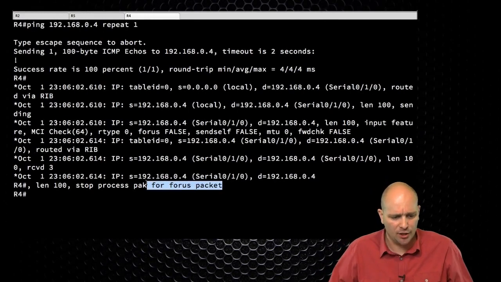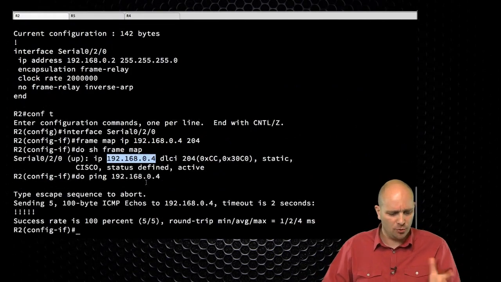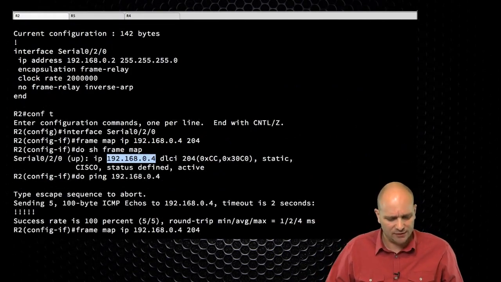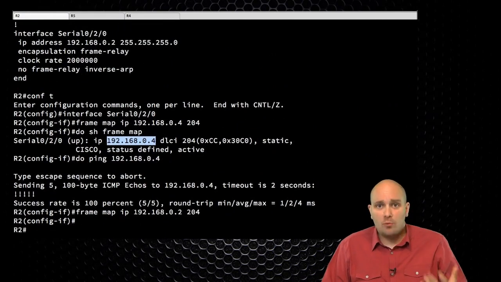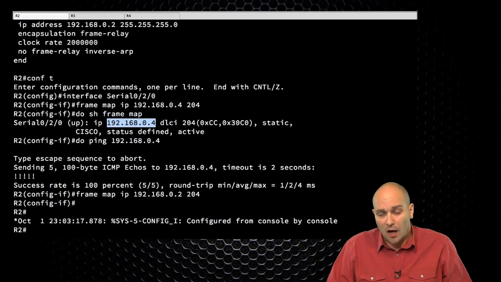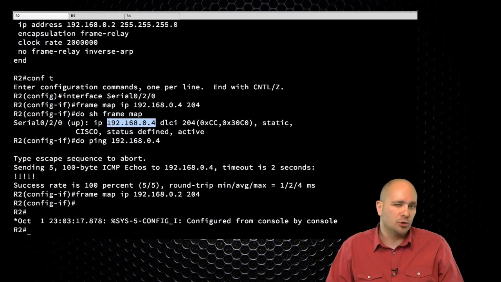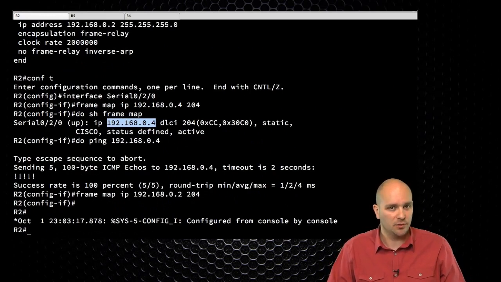The next thing here between R2 and R4, and mind you, let's apply the same fix on R2 so that R2 can ping itself. If I was to run a routing protocol between R2 and R4, let's say RIP or EIGRP or OSPF, would I be able to do that without any additional modifications? Well, I believe that we briefly mentioned it yesterday as somebody was asking me about the broadcast statement on Frame Relay, and I went on explaining it in the chat, so I'm now going to do it here as well.